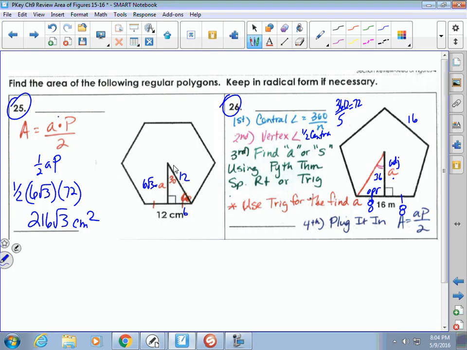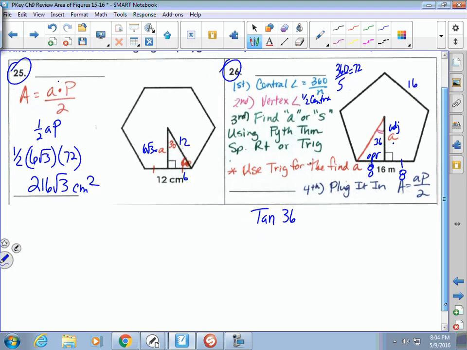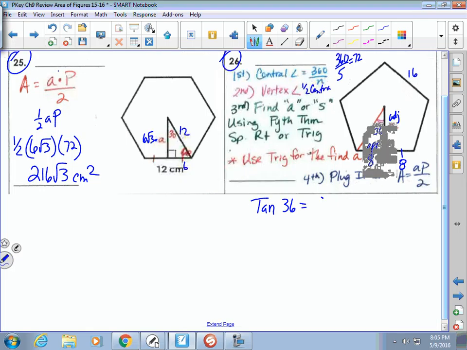We're using tangent. Now, I kind of ran out of room because I wrote the steps here. So tangent of 36, scroll this up a little bit, is equal to the opposite, which is 8 over a. When the variable is on the bottom, we just switch these two. So a equals 8 divided by the tangent of 36. You're going to have to put that in the calculator. Remember, if you get any crazy negative answers, the mode might be wrong. So just raise your hand, and I will check it for you.